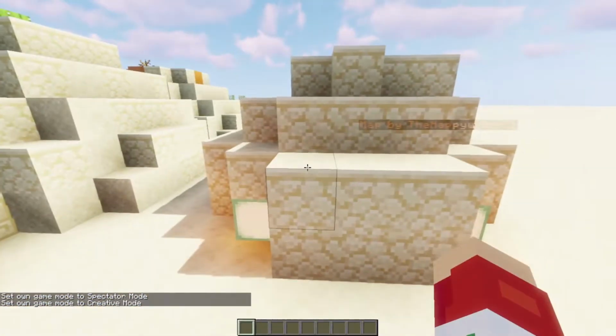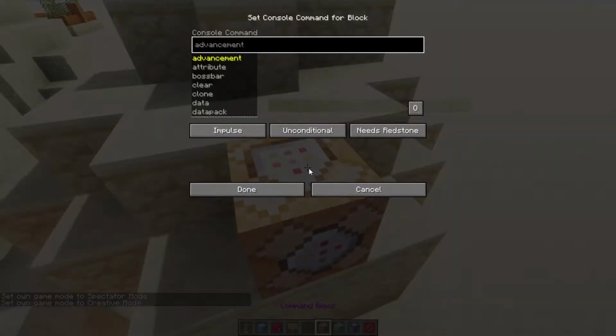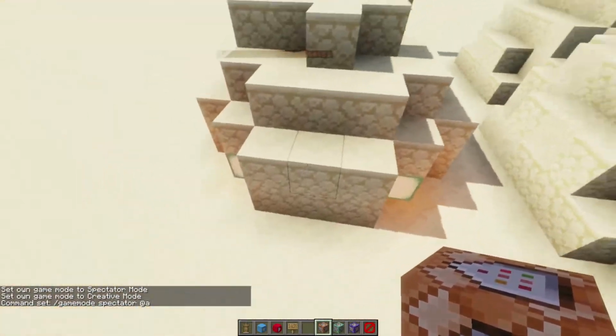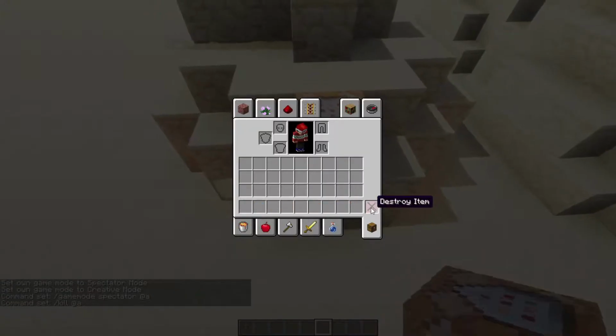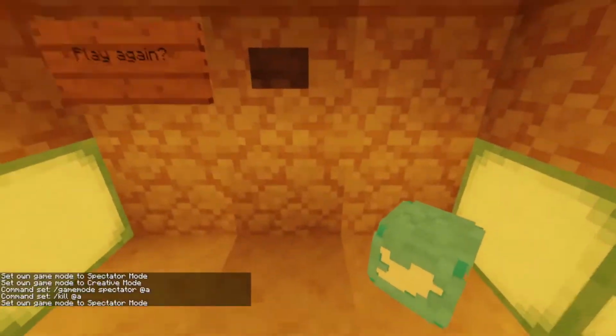And then what you can do is you can come out here, grab a command block and just do gamemode spectator at all players. And then for the reset or play again button, just do /kill @a. Really, you got to kill them. Don't kick them. Kill @a. That's it. Just reset, kill the player.